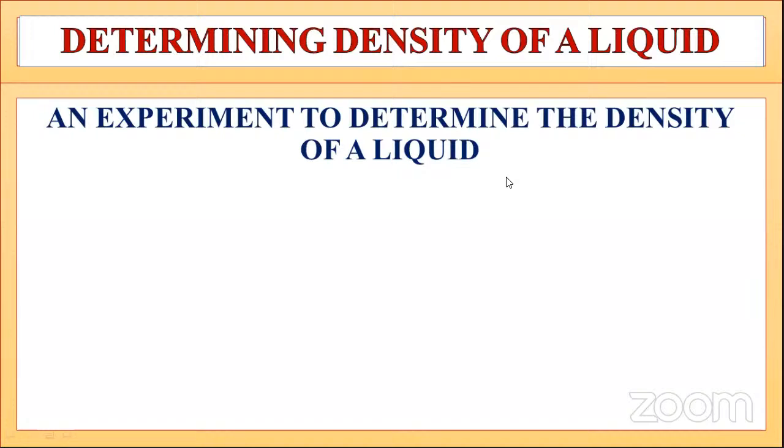To find the density of the liquid, first find its volume by measuring cylinder. Very good. Then to find its mass, we get an empty beaker. Measure the mass of the beaker, then put the liquid in the beaker and measure again, so that to find the mass of the liquid, we take the mass of the beaker with the liquid in it minus the mass of the beaker alone.